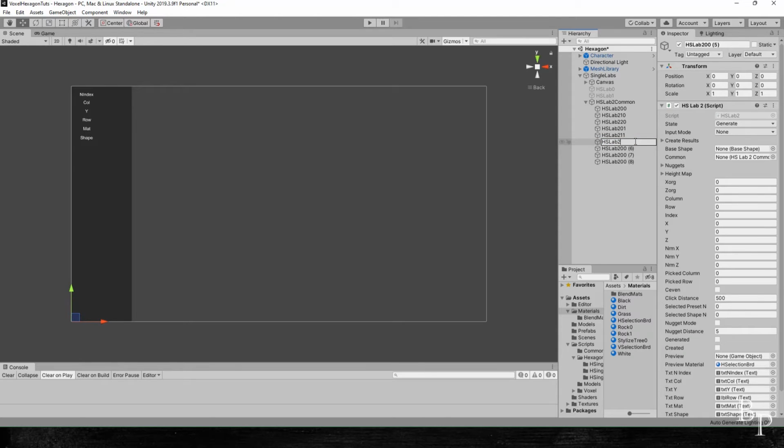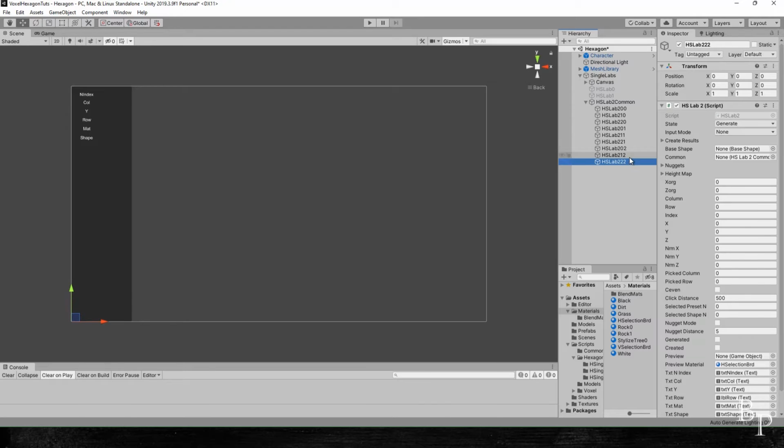And this isn't really necessary, it's just nice for debugging. Makes debugging quicker, to know exactly which chunk we're clicking on quickly.